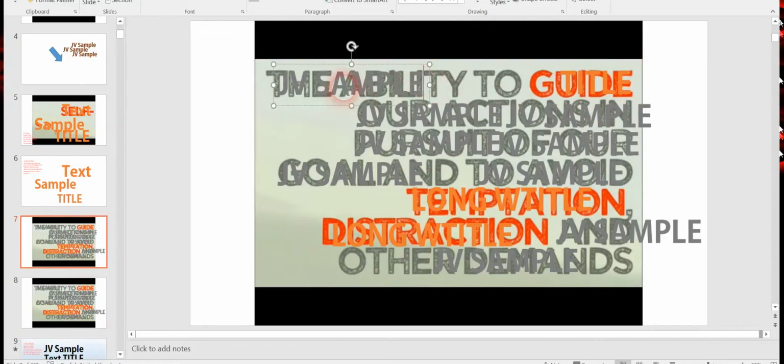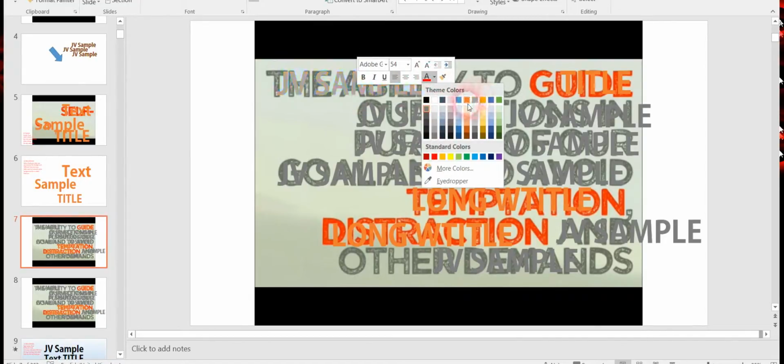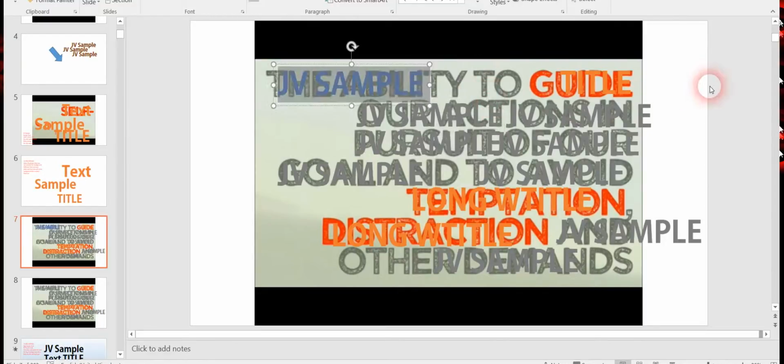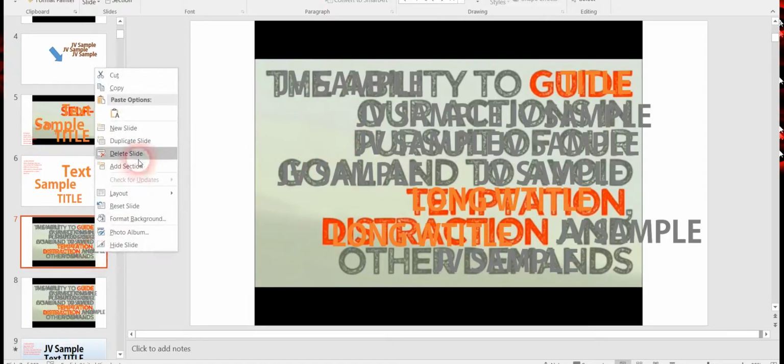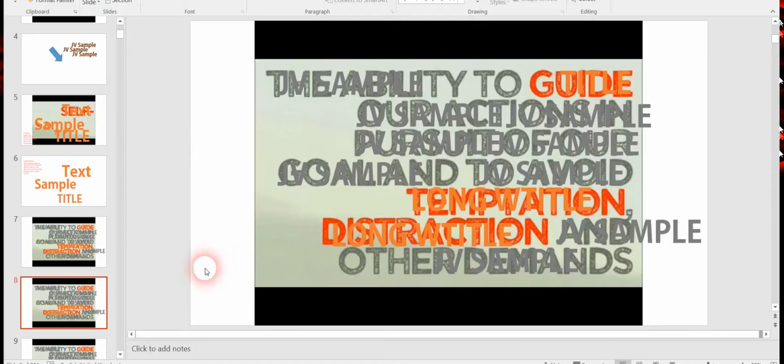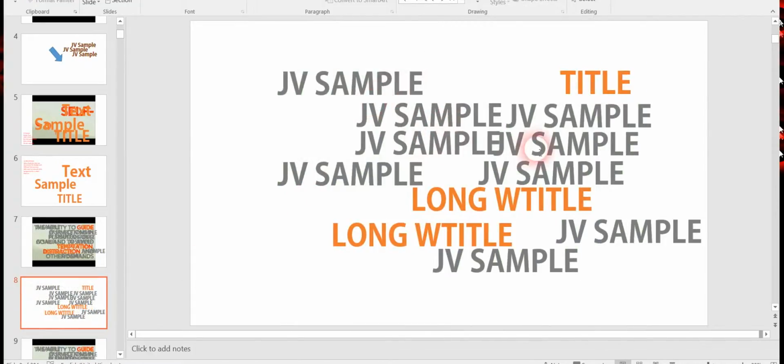You can see here I've got the same color. Let me just show you by changing the color on one. You'll see there. And the idea is simply, let me just undo that, Control Z, and when I duplicate this now, it gives you a good template which I can then use as I require.